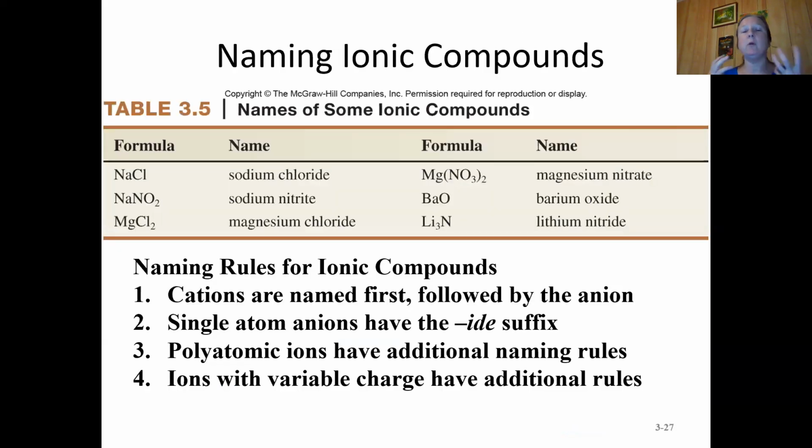When you say the formula unit, remember you write it with the cation first and then the anion. And so you say it the same way. You say the cation element, sodium, and then chloride with the IDE ending. If it's polyatomic, which rules we're getting into, you would say the sodium and then the polyatomic name, which in this case is nitrite. So it's simply the cation first and then the anion. IDE if it's single. If it's polyatomic, you have to follow those rules.